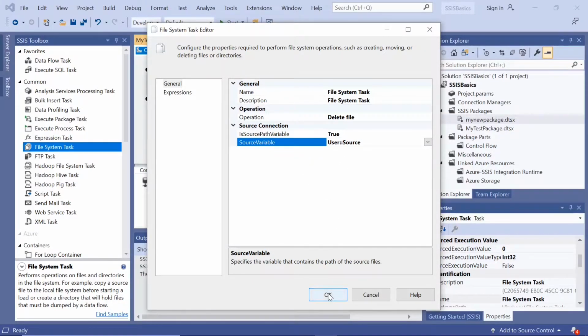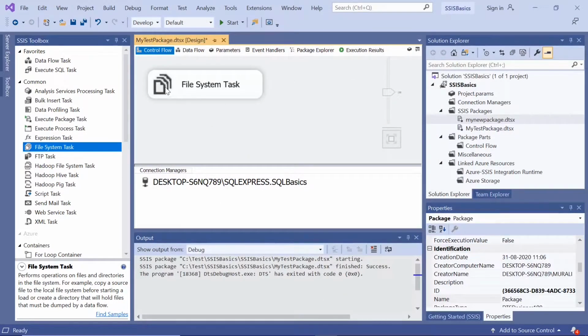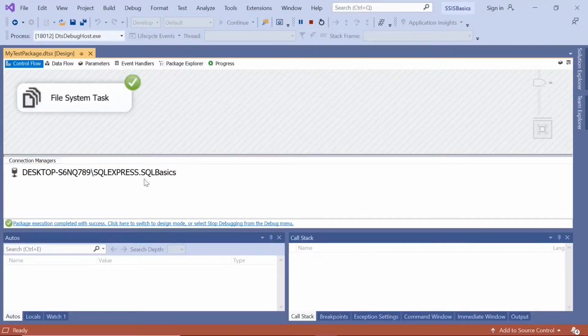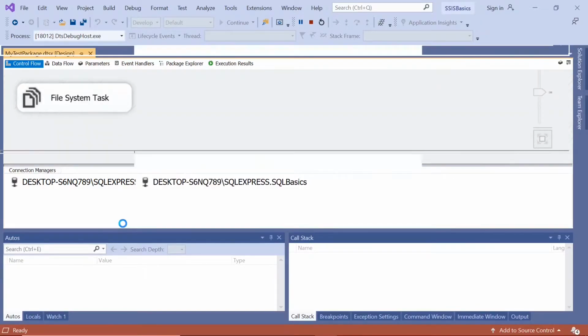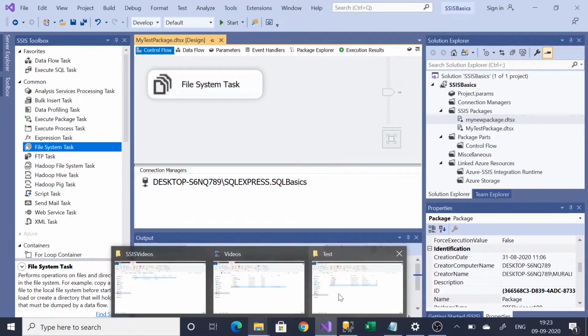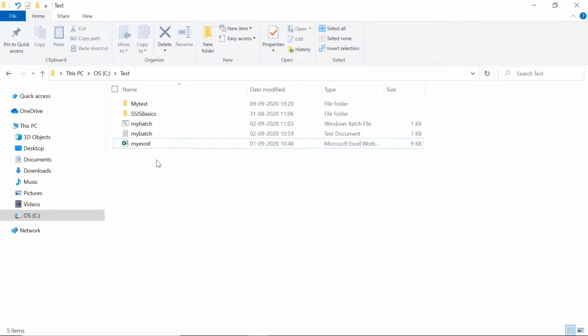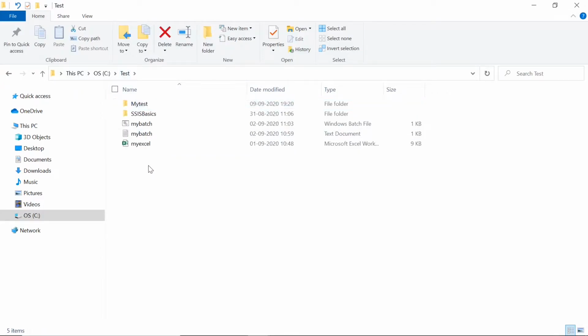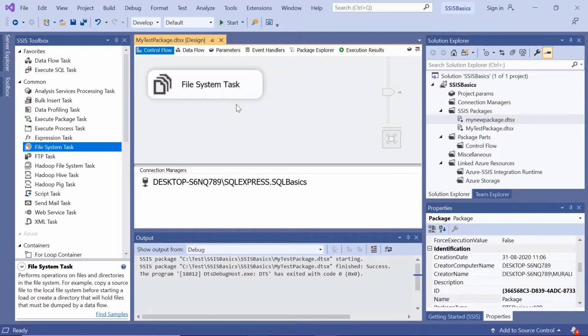So okay, save it. Now execute. So package successfully executed. Now let's go back to the test. See, the file in C test has been deleted. We copied it to my test and now we have deleted it from C test. So that's how you can use file system task to delete a file.